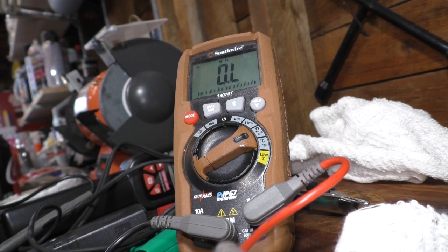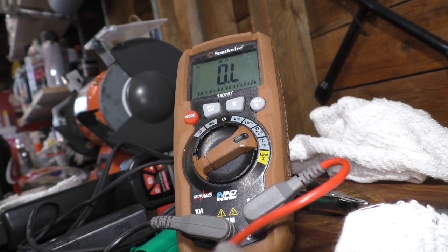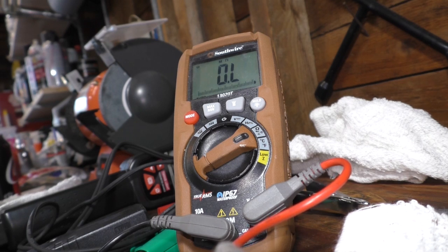Okay, the book just tells you to look for an open or shorted circuit. That's how you're supposed to test the sensor. The problem is getting to the sensor is so hard that I just figured, what the hell, I don't want to do this again. I'm just going to tear it out and put in a new one. That's just how I roll.